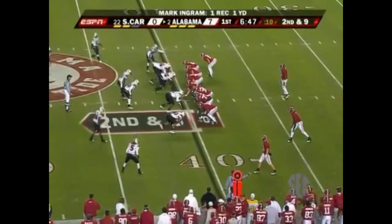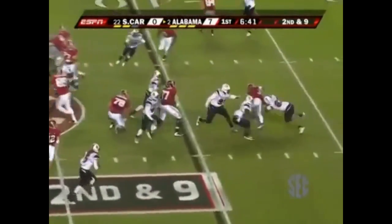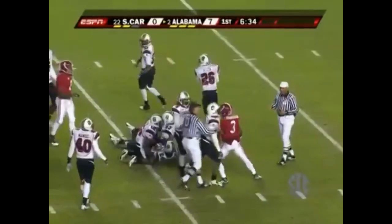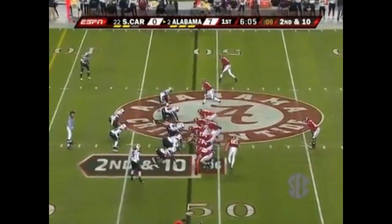Reese. Phillip Rivers, an Alabama kid who went to NC State as a star, won 4 bowl games there, and now a big star in the NFL with the Chargers. All kinds of connections we got working here. This draw play's not working, though. Yeah, little wildcat formation with Trent Richardson, and now a late flag. Second down and 10.